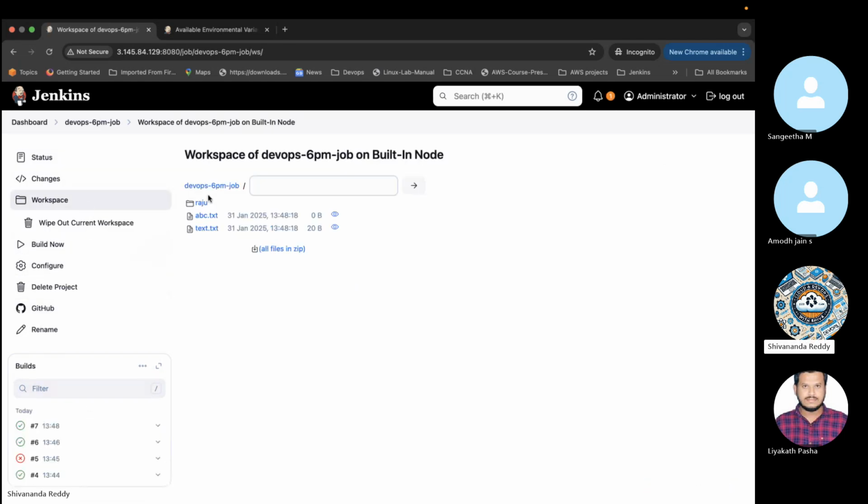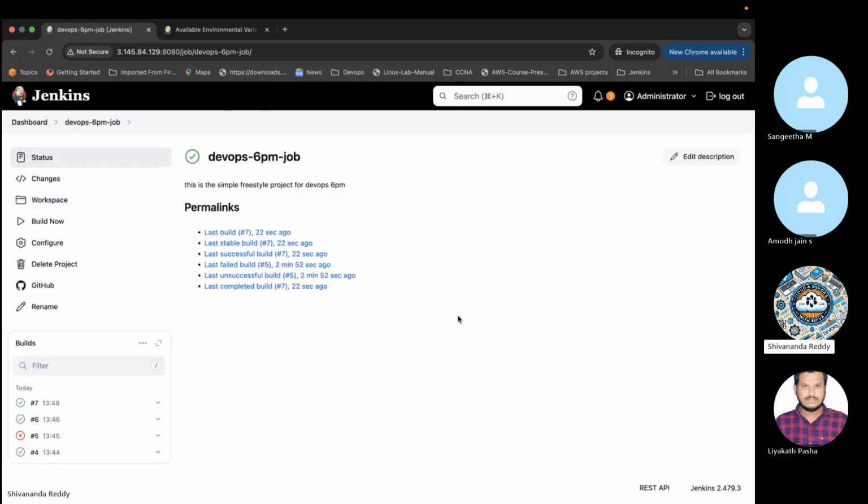Workspace, can you see? Again it came. Time you can see 7:18, that means 13:48. Matching. If I wipe out again, it will be deleted, and if you run the job again, it will come again. Got it?